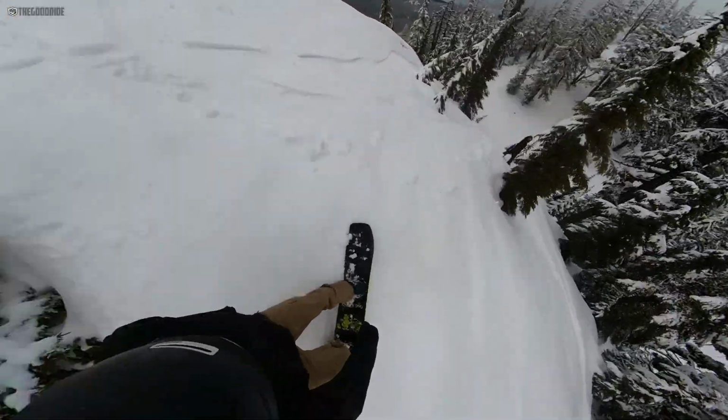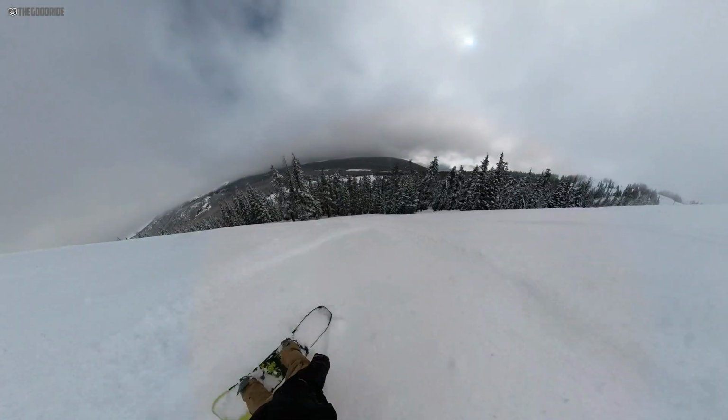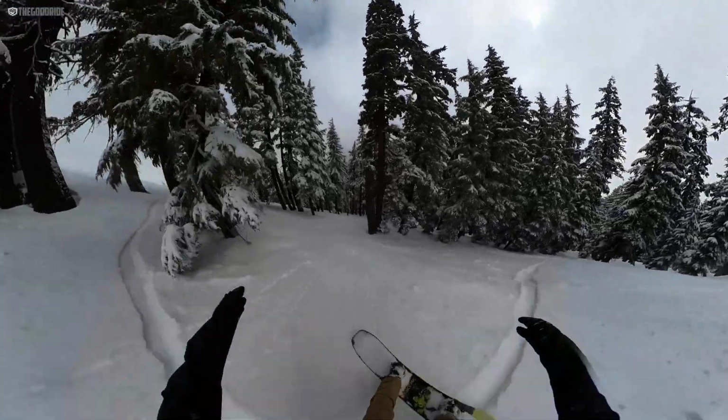It basically takes everything I loved about the Roam POW division, puts it at a lower price point, gives it more camber, and almost the same amount of float and more lifted sides. So the turning experience in powder is even better.